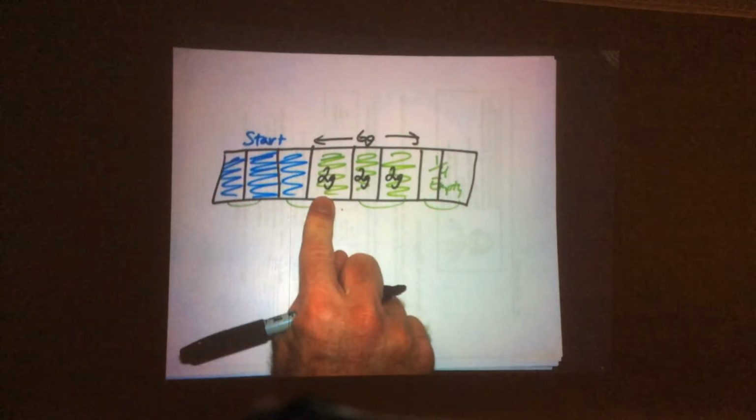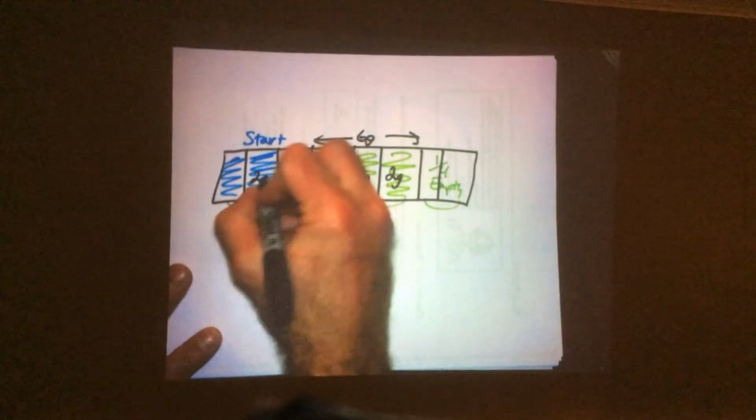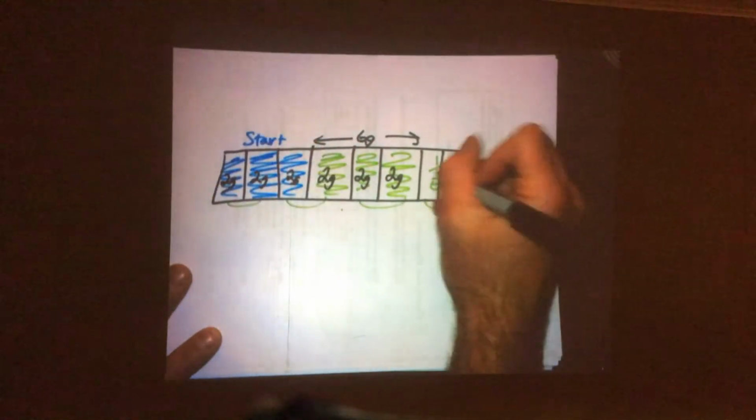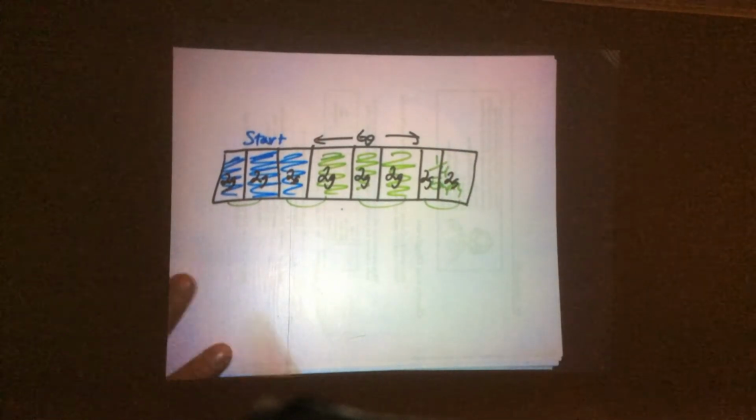So how do I solve the problem? I know that every one of these is 2, so I could then think, okay, well, if this is 2, this is 2, and this is 2, and this is 2, and this is 2, and this is 2. So if that is true, there are 8 of these, and I know there's 2 in every one.